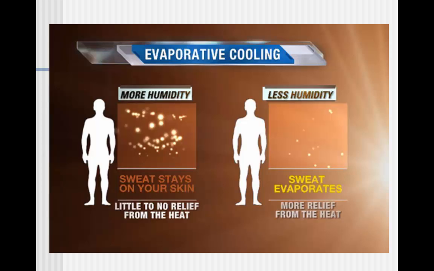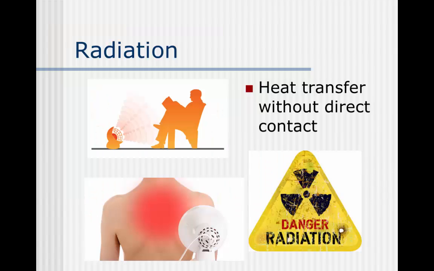We can see in this diagram, the more humidity, the more sweat stays on your skin, and we get little to no relief from the heat. In less humidity, sweat evaporates, and we get more relief from that heat. So here in South Texas, we have quite a bit of humidity, which makes using evaporative cooling a little bit more difficult. Radiation is the process by which the body gains or loses heat without direct contact.